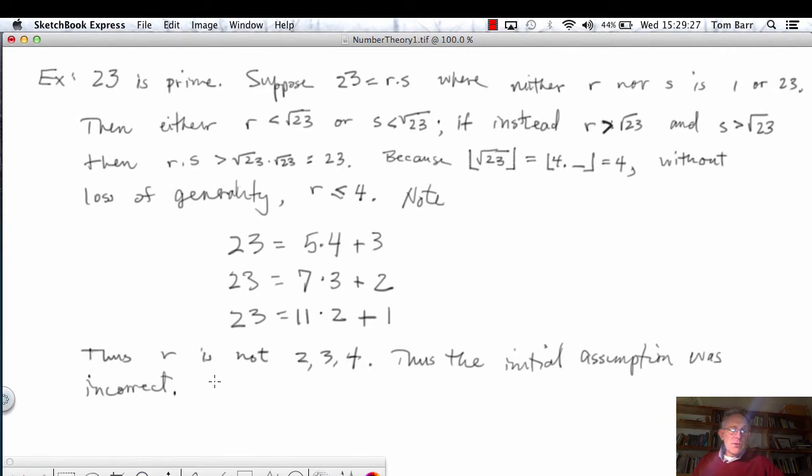In other words, R is either 1 or R is 23. That means exactly that S has to be, in the complementary cases, 23 or 1. 23 is therefore prime.